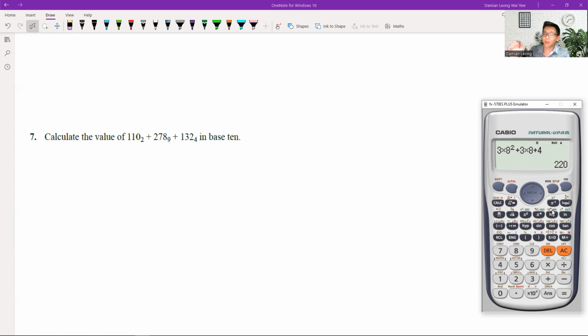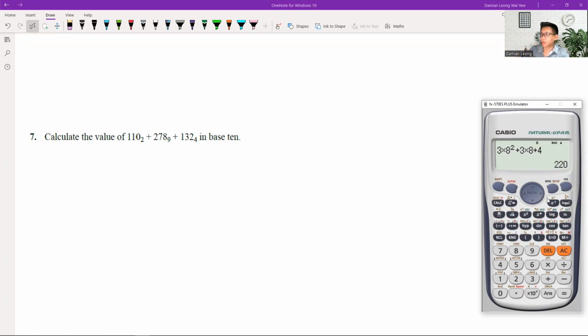And base 2 numbers is the basic of how your computer programming all came about. Everything circuit actually operates based on principles of 0 and 1, on and off, yes, no. So that's binary. OCT is octal. It's like octopus, base 8 tentacles. So that's why octal numbers is base 8 numbers.